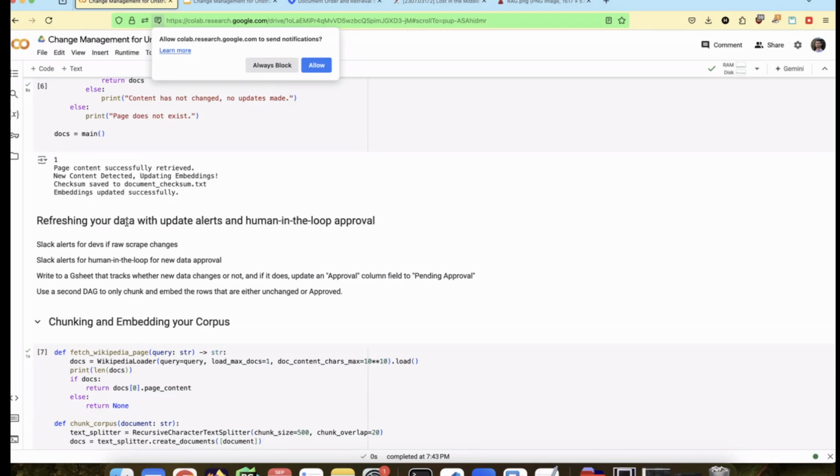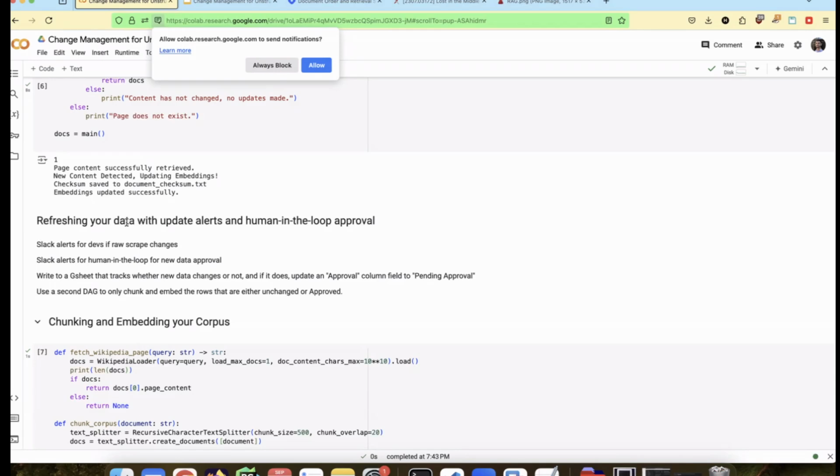And you can also set up Slack alerts. So if raw scrape changes happen, that lets you know, hey, let me go in and see if the web scraping script that I set up still works for this page if they change something like the HTML tags, for example, and the data isn't in that exact tag that I web scrape from. You can also do similarly to set up Slack alerts for your business team.